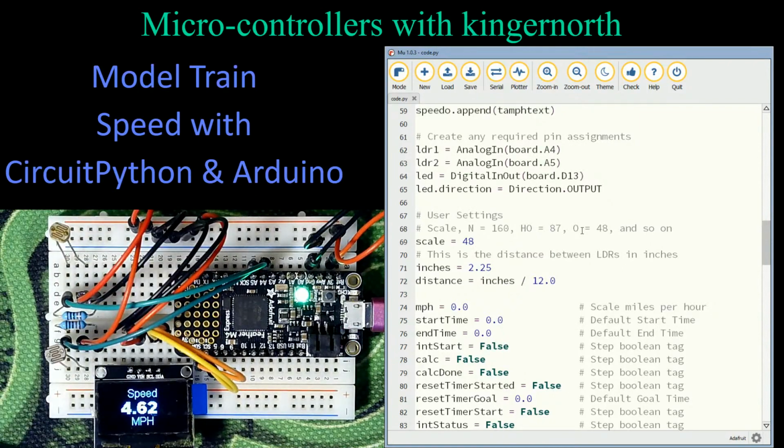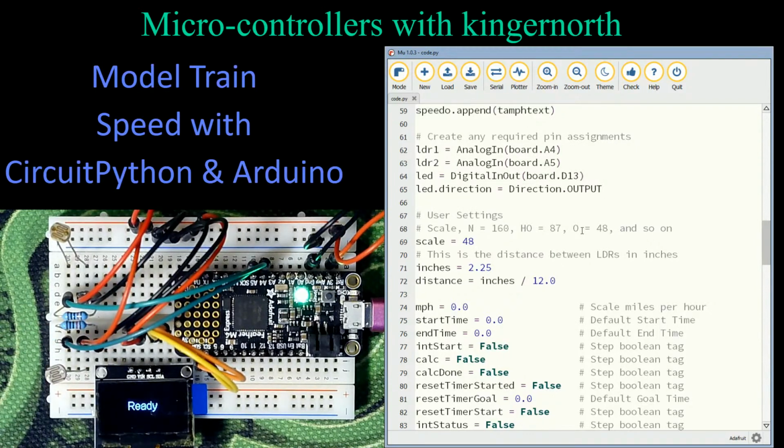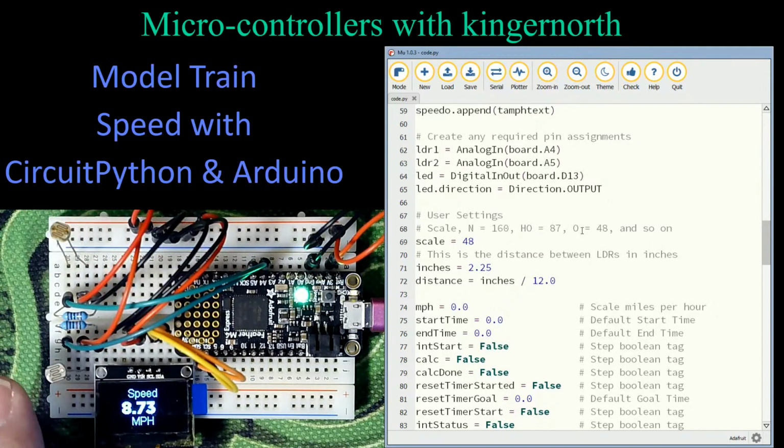that was 4.62 to travel that distance. Let's get down, 5.88. It's a much bigger scale, so a shorter distance is going to read differently. 8.73. Let's see if we can't get pretty quick speed there. 16.19. But you can see it's quite a bit different than what it was with the N scale. So these relatively work. Having sensors close together are not very good for figuring out the speeds. More distance is better than less distance.